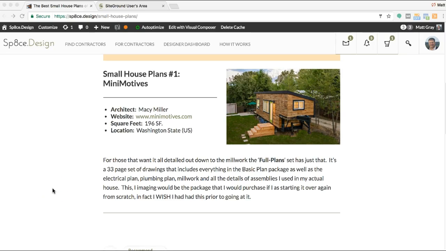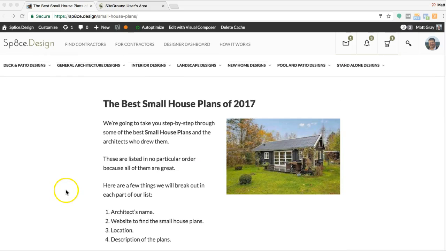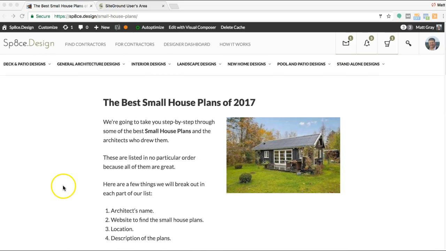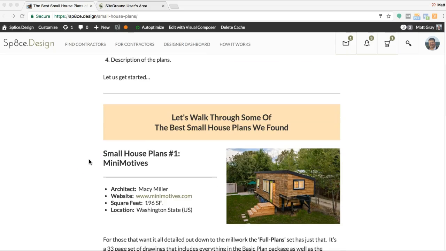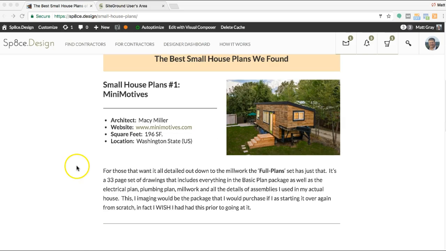Okay, I'm going to show you how we write blog posts using WordPress and Visual Composer. So the first thing I do is create the template so that you can speed things up. This first section up here is just the opening, so you won't be replicating that, and you won't be replicating this right here. But for the remaining pieces, from here all the way down, including this line, this is going to be the template. And what we're going to do is replicate this over and over and over again so that search engines pick up on what the subject matter is.